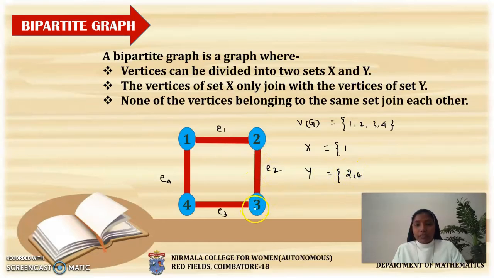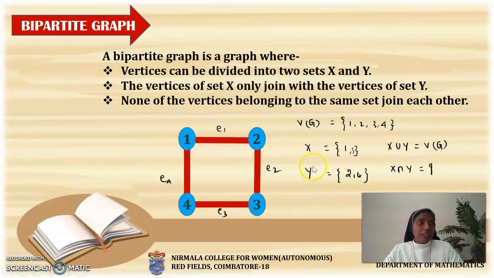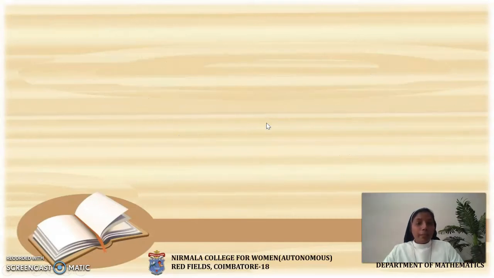Next, we move on to the vertex 3. 3 is adjacent to both 2 and 4. Therefore, it cannot be found in the partition Y. So, there is a possibility that 3 can be found only in X. So, these are the partitions, and when you find the union of X and Y, we get the whole vertex set of G, and when I find the intersection, we get an empty set. Therefore, the partition here is proper, so we can conclude that the given square graph is a bipartite graph.